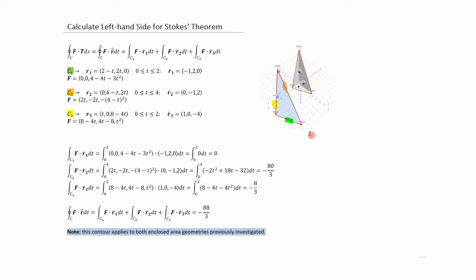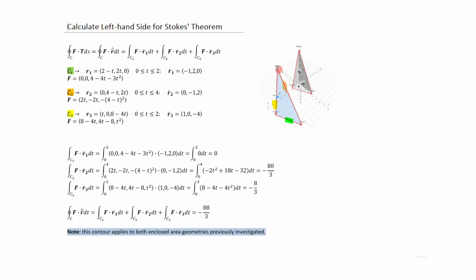And so for C1, which is this one here, with respect to the origin, the position vector we can choose, that's the simplest one, is the one that's shown here. And t will range from 0 to 2. So that means if you sweep t from 0 to 2, the position vector with respect to the origin will basically be sweeping from this point to this point. All right, so it's going in the correct direction.